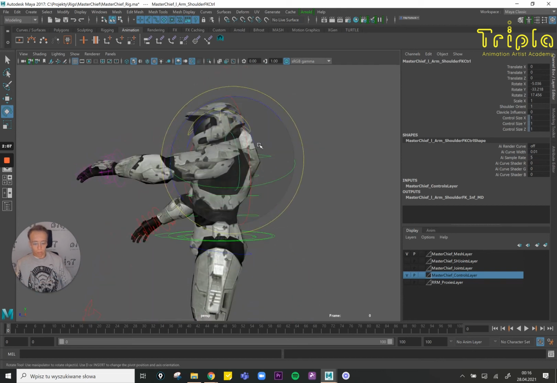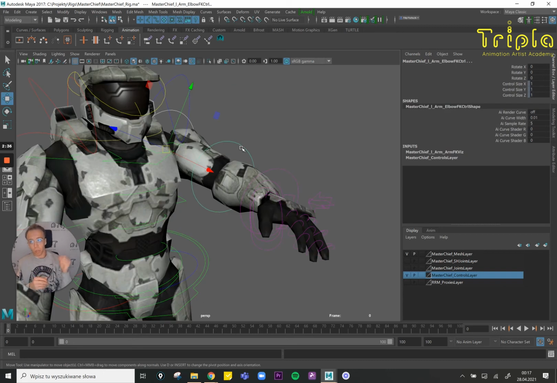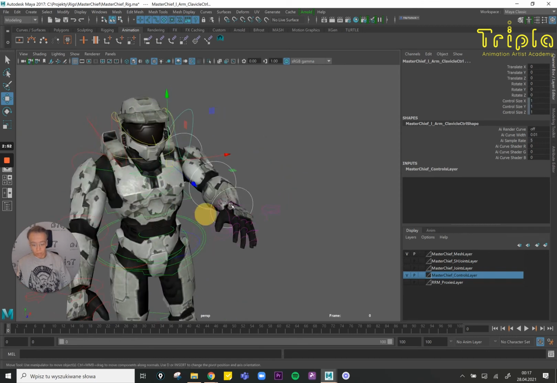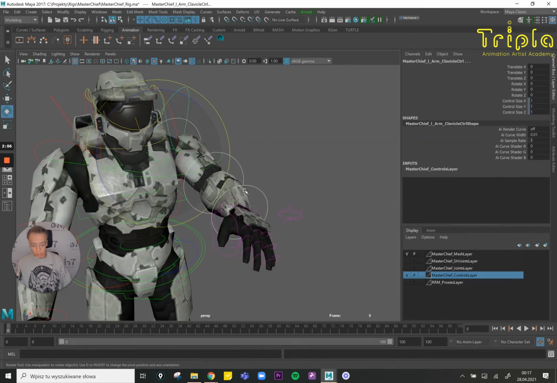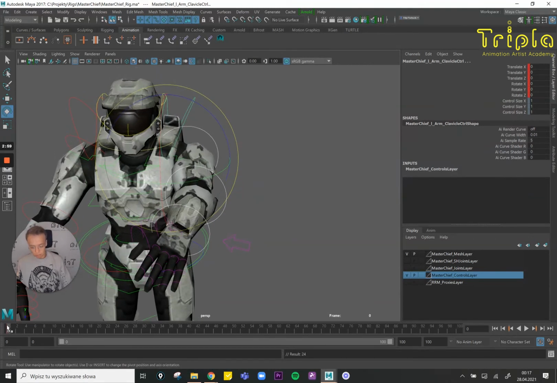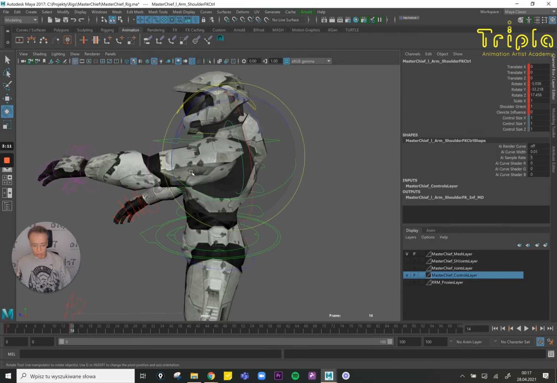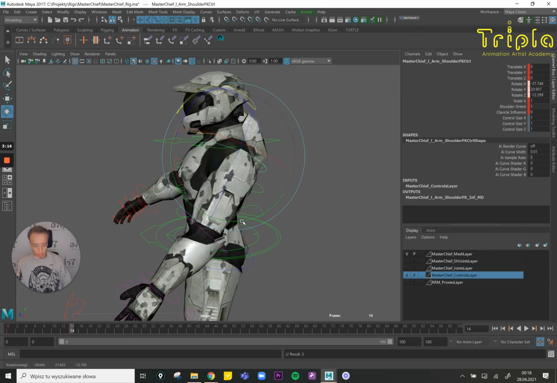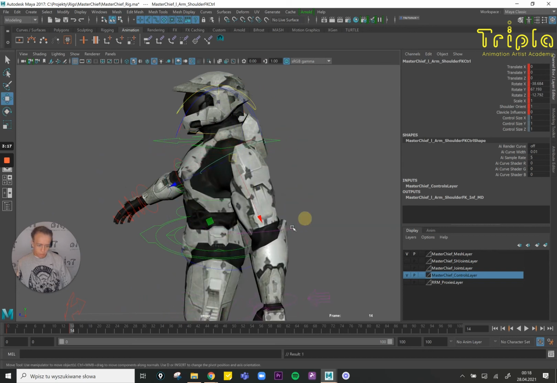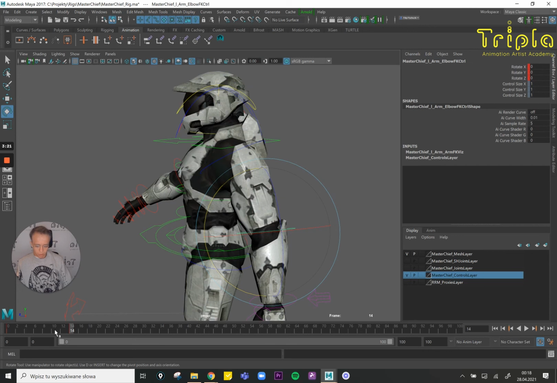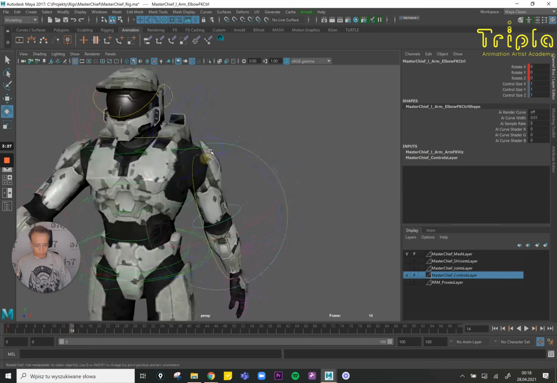So what we are going to do is create a swing from this position to a loose position next to the torso. As a starting point, make sure you set up a key on the hand for your rig. I've selected everything and created the first frame, okay? And from this position, I will do the swing. I'm creating the first frame by eye, actually. So right now, I think it's pretty good timing, to be honest.